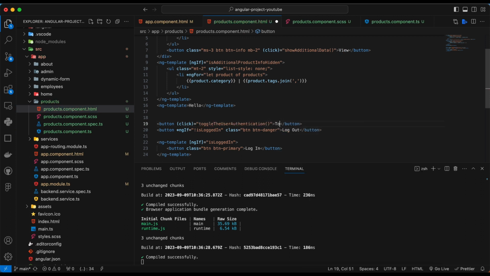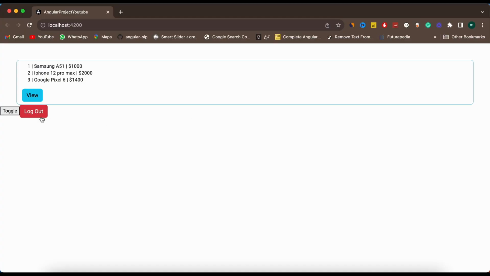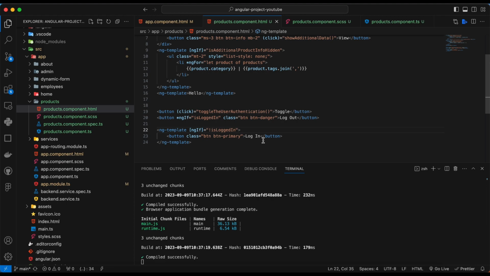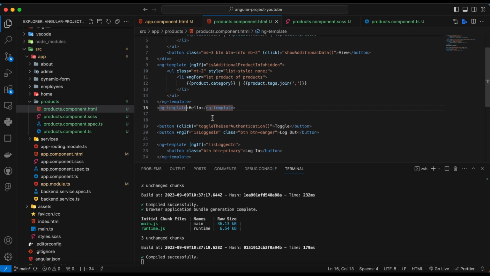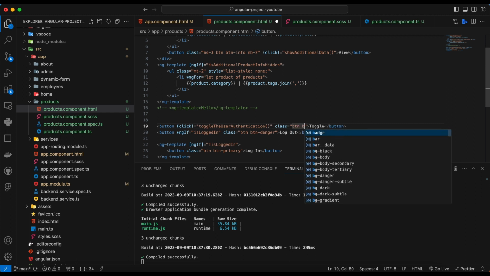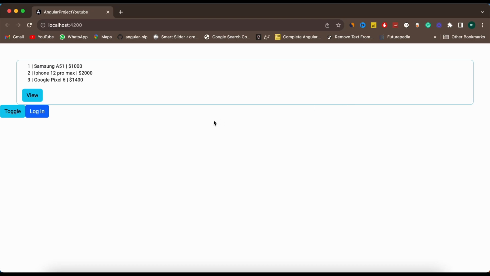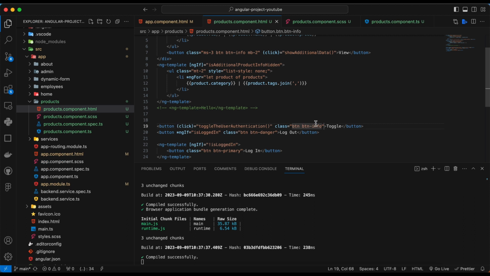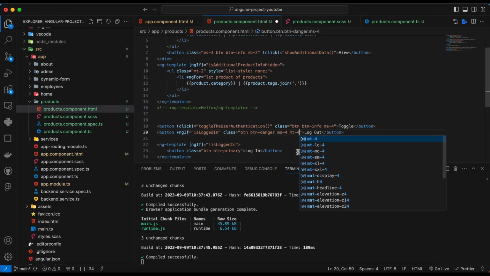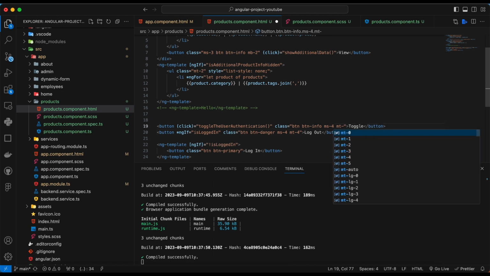Here we'll just toggle it and show it here, because initially we want to show the login, and here we can just style the toggle button, and here we will say btn info and ms4 and mt4 for here and mt4 for here.